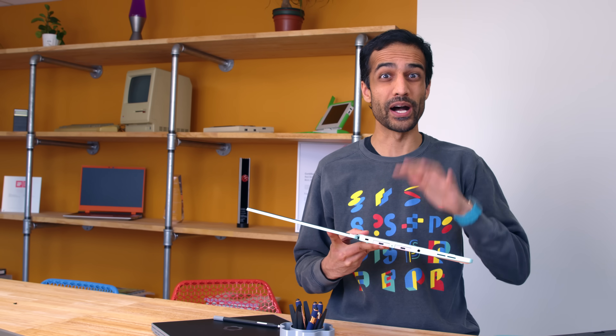We focused primarily on making the laptop experience as good and as robust as it could possibly be. When you're using it as a laptop, it does look, feel, and behave like a normal clamshell laptop — so the priority was making sure that core use case is as good as it can be. It is a touchscreen, so you can tap it and draw on it. Tablet mode is focused more on the note-taking and drawing use case — flipping it into tablet mode, putting it on a surface, and taking notes. As we did that, we came up with a really minimal, lightweight, and incredibly robust design.